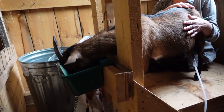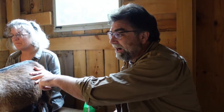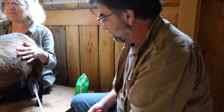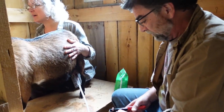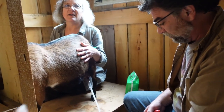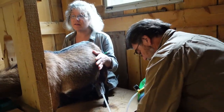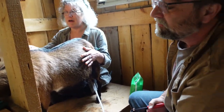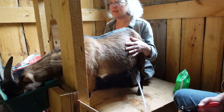It'll get easier. Within the next couple days, they're going to start fighting each other for who comes out first. And they're going to hop right up on this thing and put their head right through, all on their own, because they know they get their food and nobody's bucking them out of the way. Plus, they're probably getting more than they would have over there, because they only get like a handful. So now they'll get more and they'll be like, okay, let's go. I'm just trying to make them understand that this is a good thing right now.